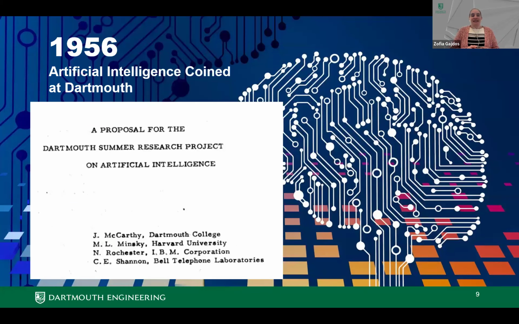So Dartmouth is a pioneer in computing innovations. The term artificial intelligence was actually coined at Dartmouth in 1956 at a conference for mathematicians on the premise that both learning and intelligence could be so precisely described that a machine could be made to simulate it. So this meeting was really a seminal event for artificial intelligence as a field and was organized by John McCarthy, who was then a mathematics professor at Dartmouth. Less than a decade later, Dartmouth revolutionized computing with the introduction of the BASIC programming language that made programming accessible worldwide.